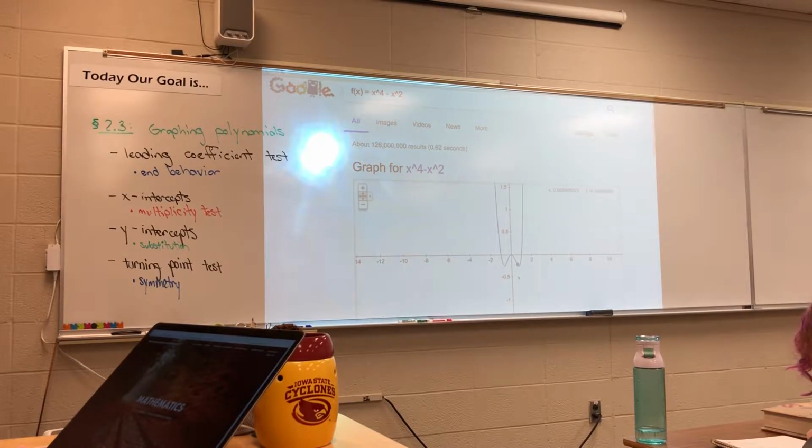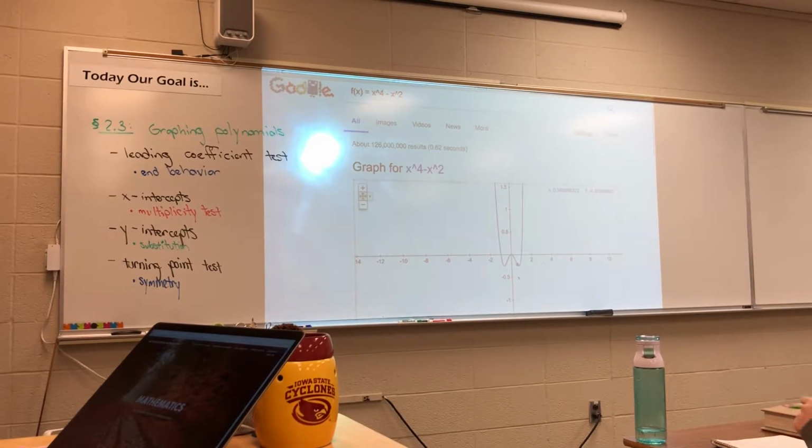That I do end behavior, knowing where the tails go. I figure out x and y-intercepts to figure out a couple points in the middle, and then figure out, is the thing symmetric? Is it going to turn a couple times? Where is it going? And I can put it all together to see roughly what my graphs look like. Before, seeing that problem, I had no idea what I was going to see. But going through these rules, it gives me an idea without having a graphing calculator. I can draw a pretty accurate picture of that thing without a calculator.